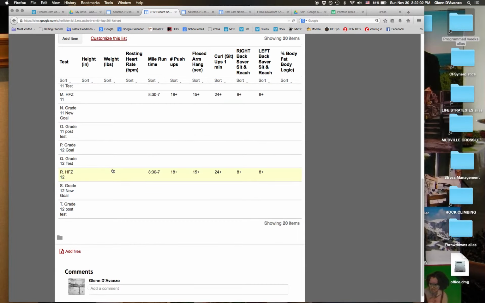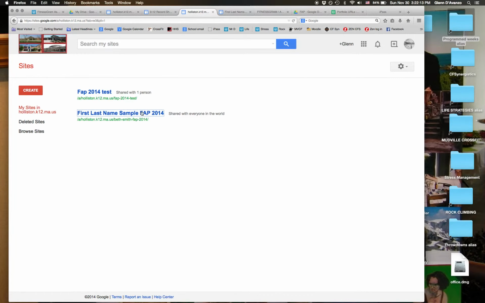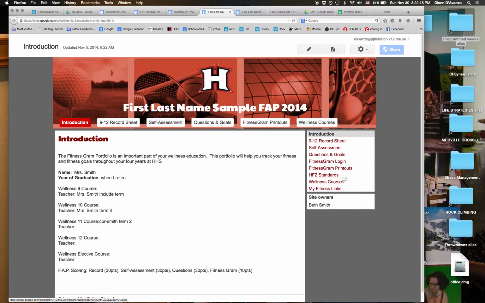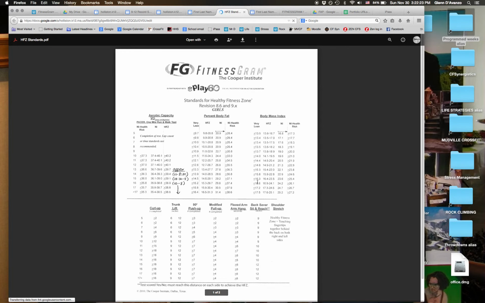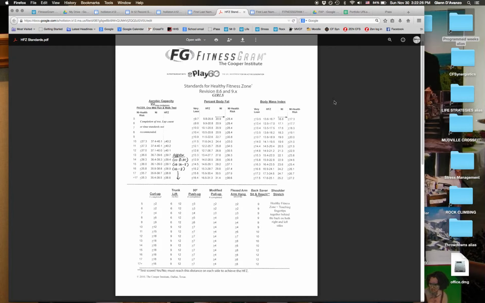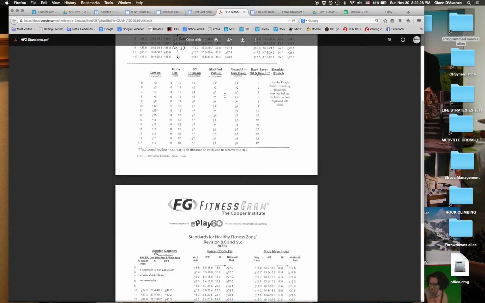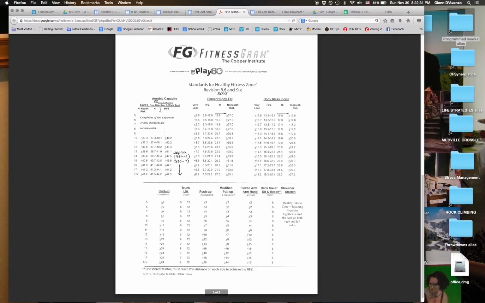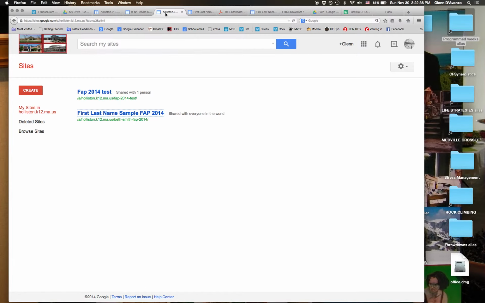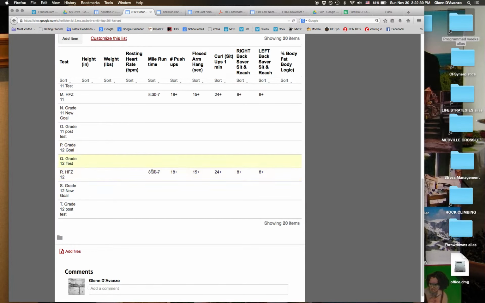So for example, if we were in 12th grade, notice the first thing we do is we go to our healthy fitness zones. To enter those healthy fitness zones, you are going to go over in this right corner, right side, healthy fitness zone standards, and you can use these printouts for males or females, girls up top and boys below, and you can go through the data to enter in your healthy fitness zones right here.